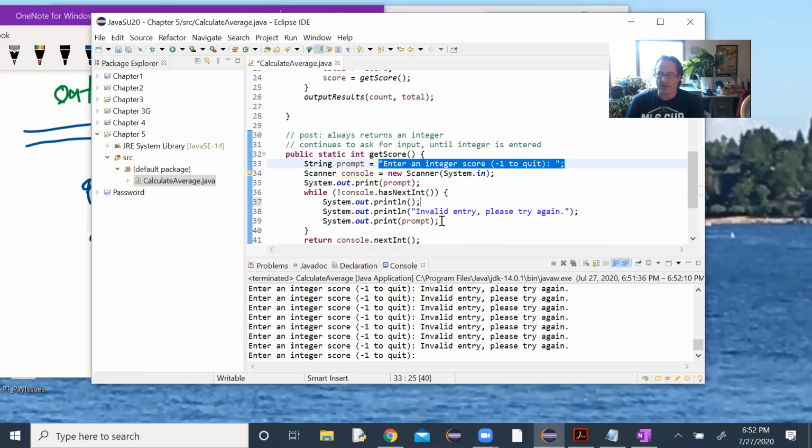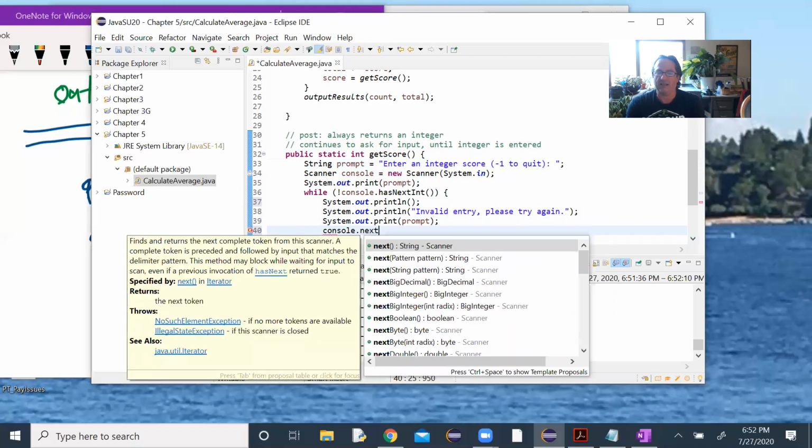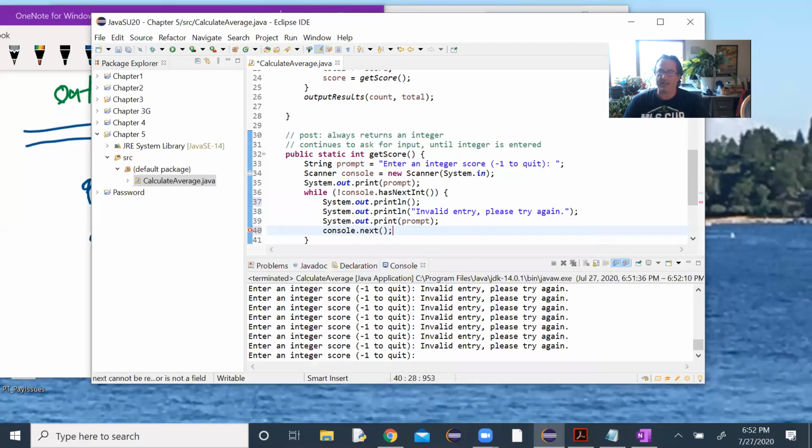Then it prints the prompt. But before it does that, or after it does that, we now need to get rid of the bad input that was there. So right here, we just need to say console.next. And whatever they input will now be read in, and it's ready to have them input something else. And actually, I think we want to put that before the prompt. Let's cut that out of there. Let's put that in there first.